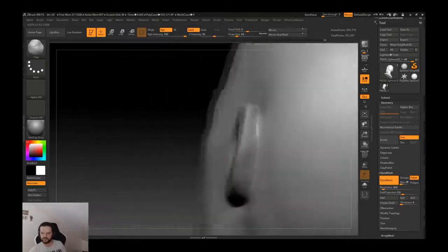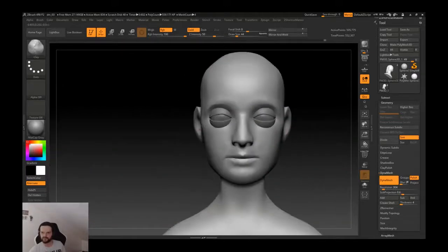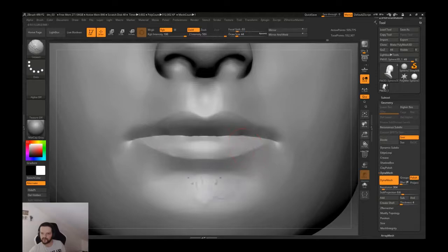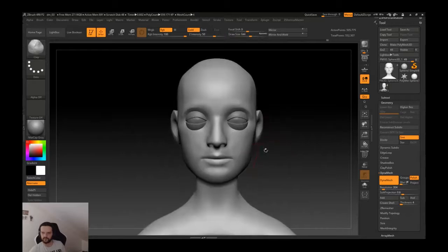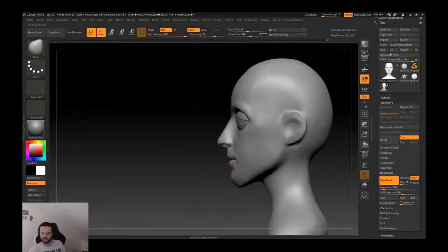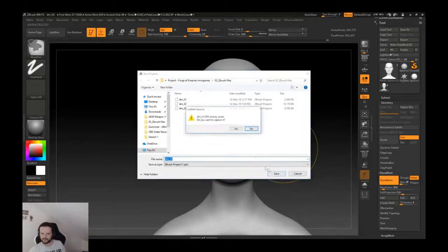And Dynamesh, and that makes a nice line there. Alright, let's save this.